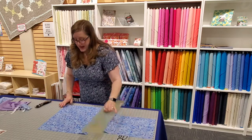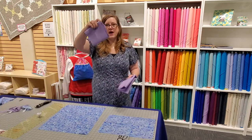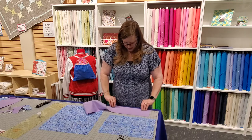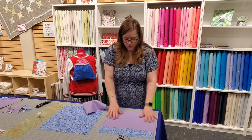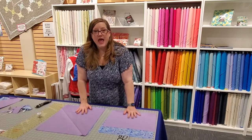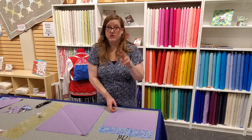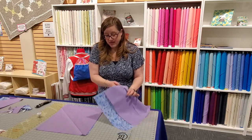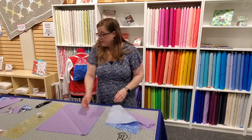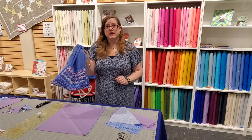The only waste from this whole half yard are two small pieces — that's all you have left. I did that same thing with another piece of fabric, so here's my six-inch strap strip, my small waste pieces, and my main panel. I'm ready to make two bags out of two half-yard cuts. You'll notice you only have one pocket piece, since you need two pieces for the pocket, so you could use a different fabric from your stash as the lining.